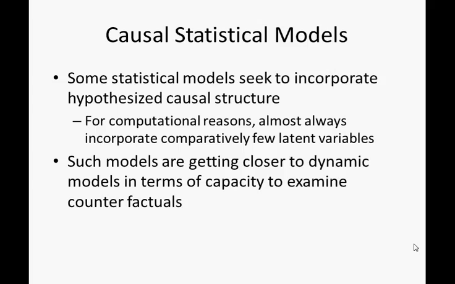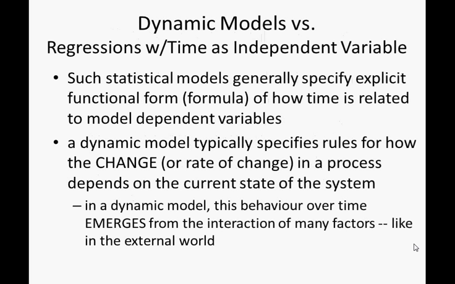All I'm saying is that traditional statistical models, like regression models, are quite different from dynamic models. At first blush, they may look similar. They may look the same or like they have many similar features. They output behavior over time, if time is an independent variable of a regression model. But they give different insights, and they are contingent on different factors.